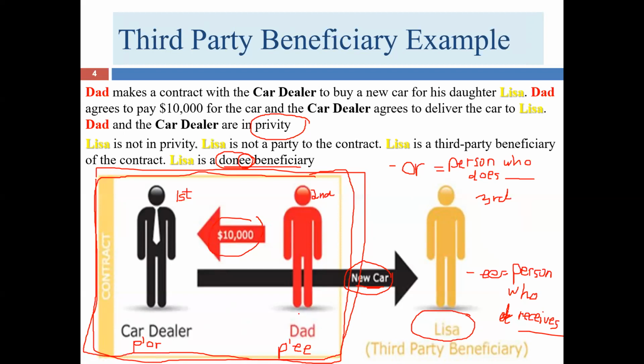The car dealer also wasn't really thinking about helping Pete out when it entered into the contract with Dad. He wasn't thinking, gosh, we really need to make sure this deal goes forward because poor Pete, he needs some money and we really want to help him out. Nope. Car dealer's happy to enter into the relationship with Pete, but it's not really focused on helping Pete out. It's focused on the car dealership, just like Dad is focused on Dad and I guess Lisa. Nobody in this transaction is thinking very much at all about Pete.